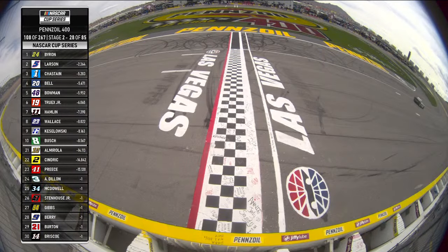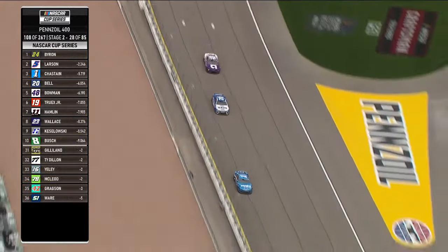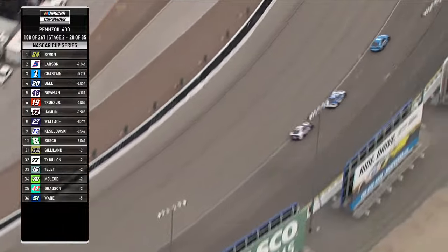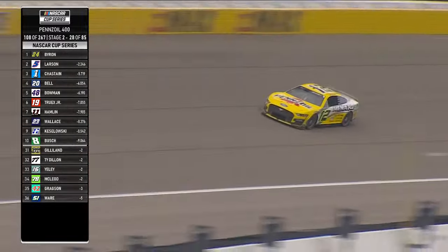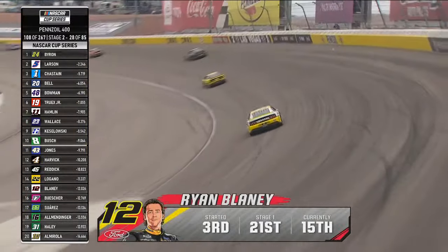You know, take me back to Barry, some of those other guys you see, Buescher getting into the wall. It's crunch time. These long green flag pit stops, those lead lap cars start putting the pressure on you. That's the hardest part. Once you get behind, you eventually get in a situation where you have to go, right? And then you start making mistakes. You start pushing the envelope, trying to get to the outside. That's all out of desperation.